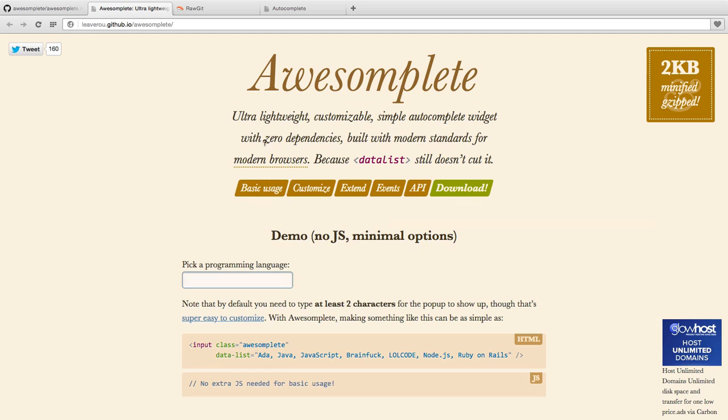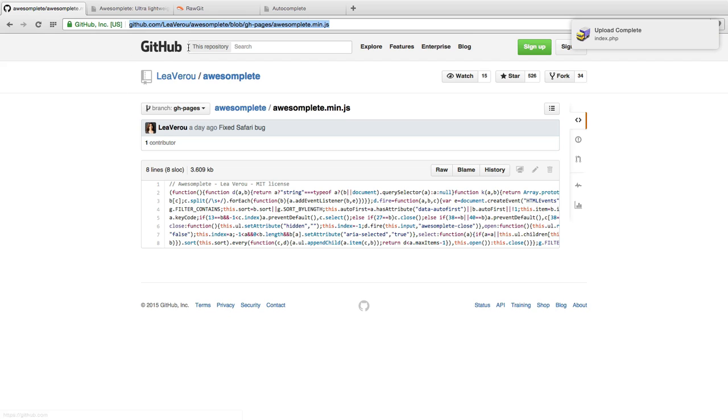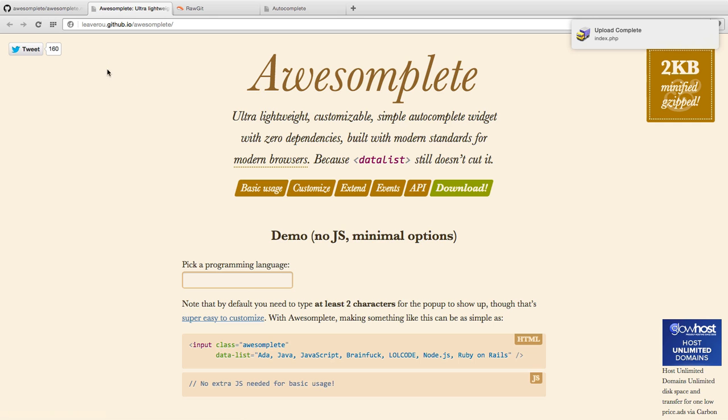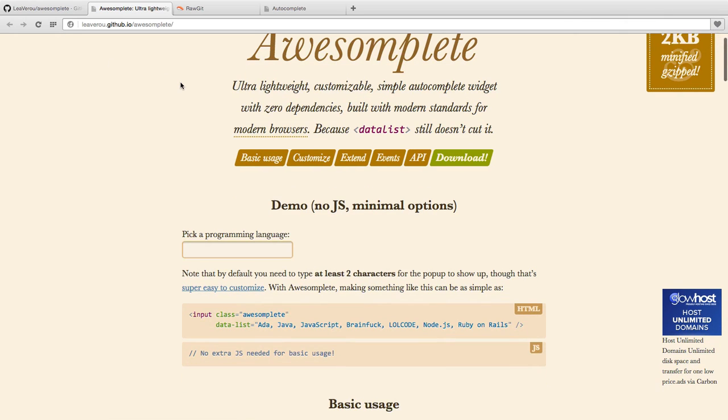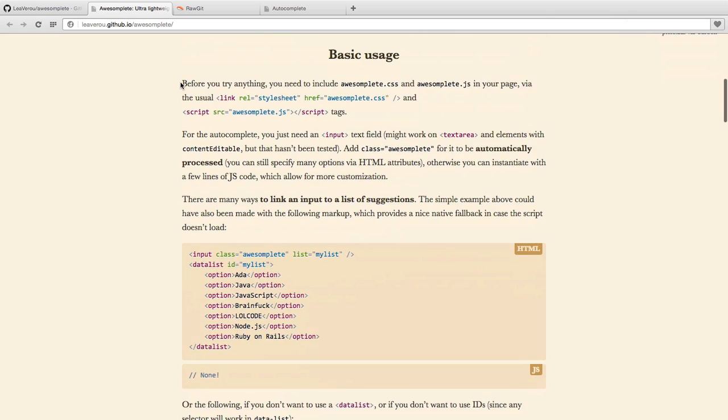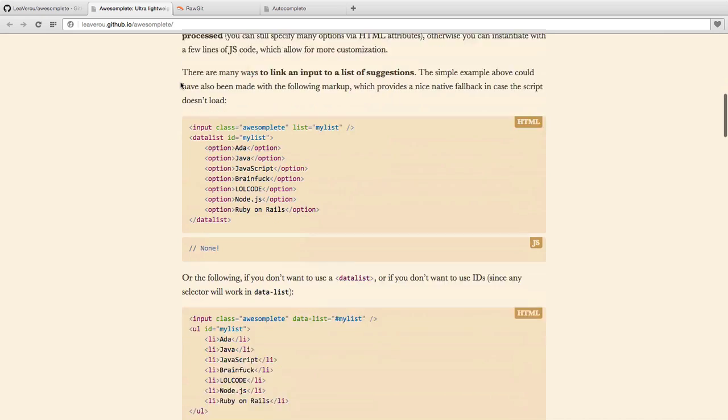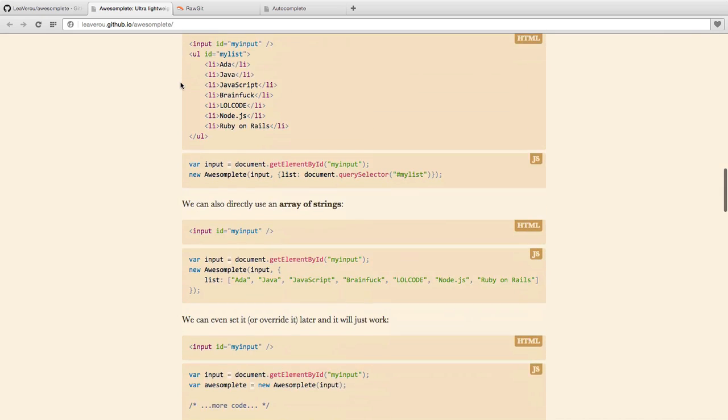So let's go to the official website of this library, and you can see that this is the official website of this library. I have provided the URLs for both the GitHub repository and the official website in the description box. You can find the URLs over there. Here you can see there is a lot of information, and I'm going to skip to the ones we are going to use in this tutorial.